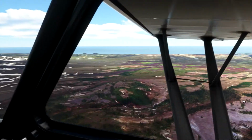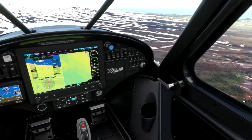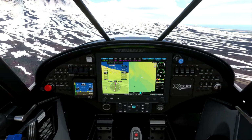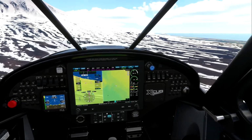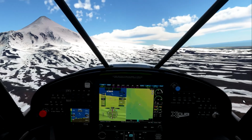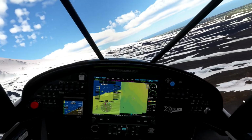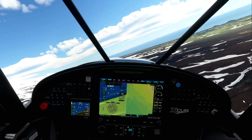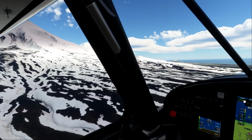And I think I'm going to have to change our course here, because our turn is not going to be soon enough to clear that ridge, or that slope from this side of the volcano.